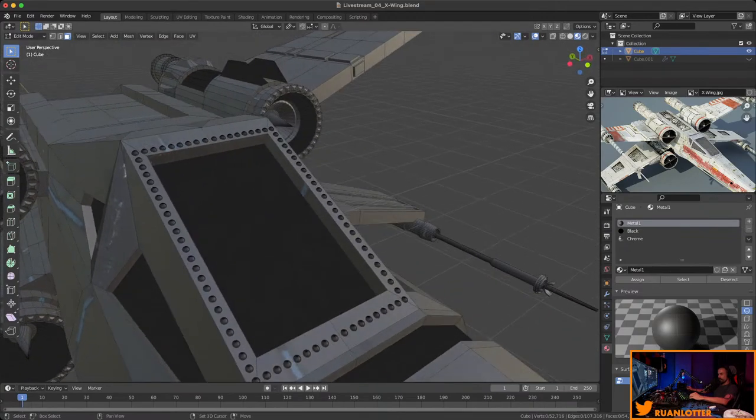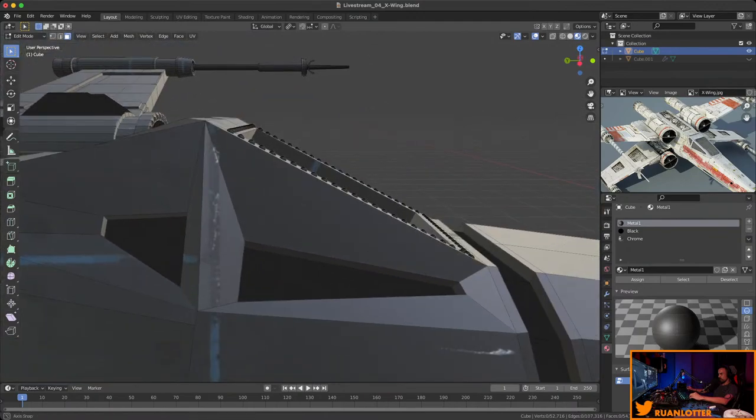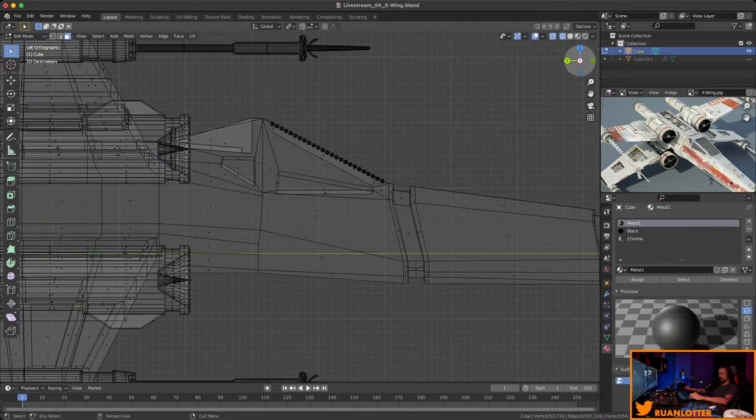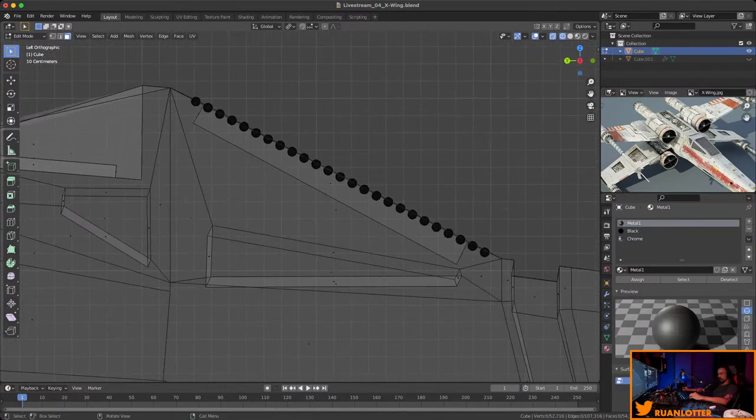It's probably not an easy way to do this. There is probably an easy way to do this, but if I look at this from the side, yeah, I can probably do this. And then I change my selection by pressing W. So you can do box select, you can do a circle brush select, or you can do a, what is this called, lasso. Yeah, lasso will probably work.